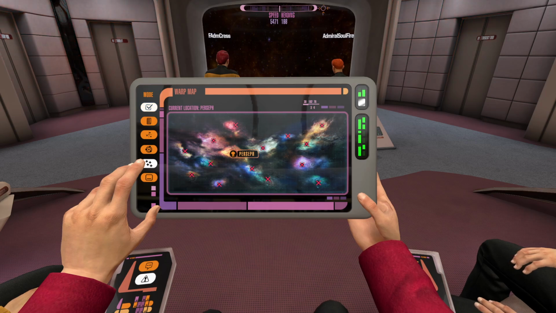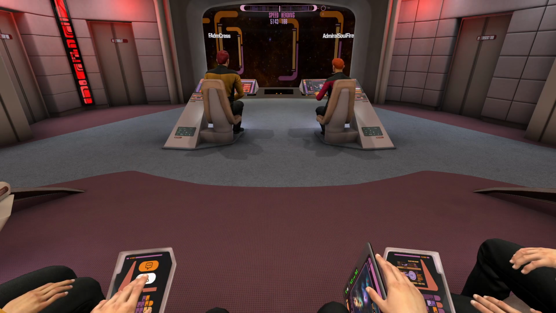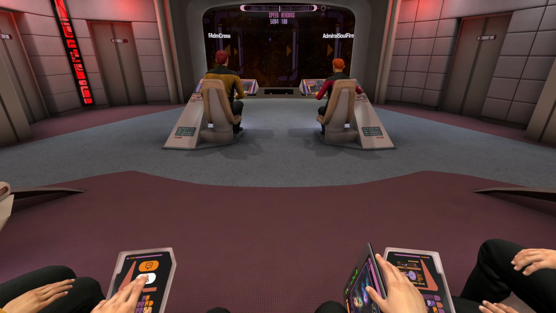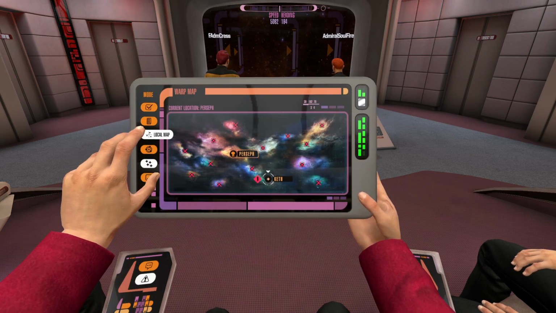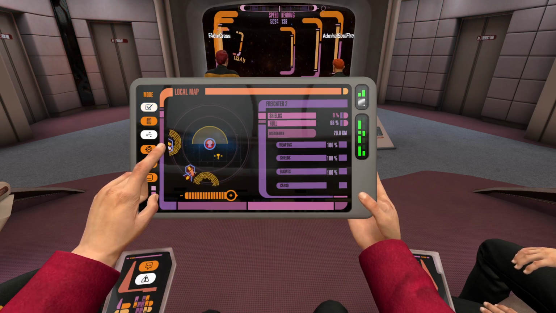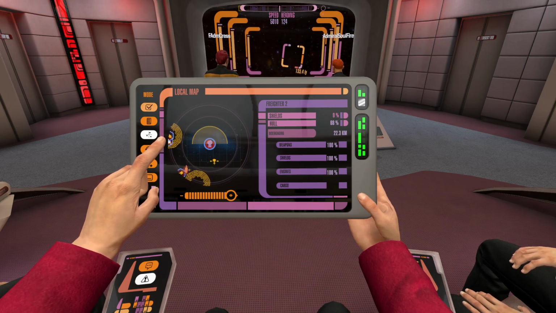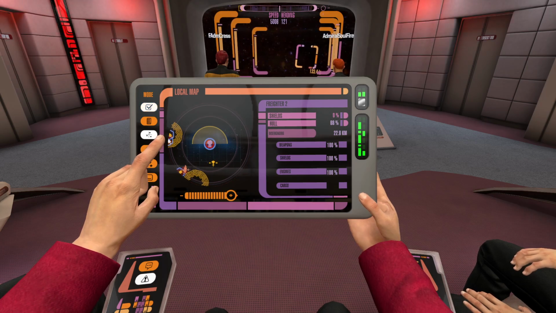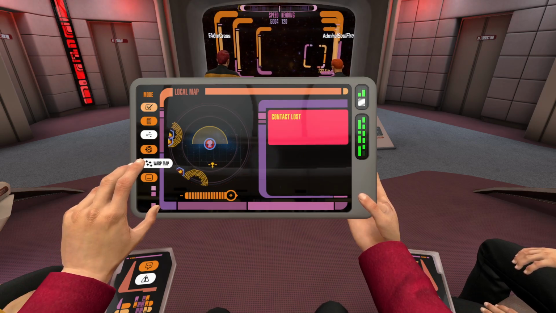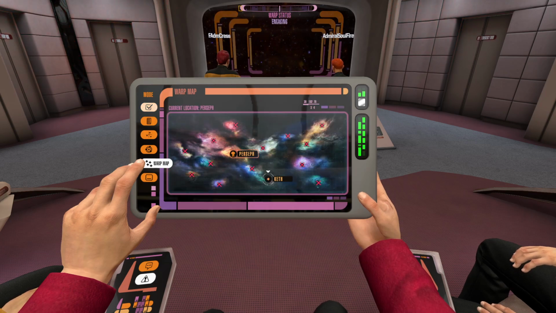Prepare for warp. I've marked a prototype from Starfleet on your map. Charge coils, Keth. Warp coils charging. Do not engage. Coils charged. Hold here for a moment, please. Waiting for them to warp out. One more ship to go. Engage. Thank you.